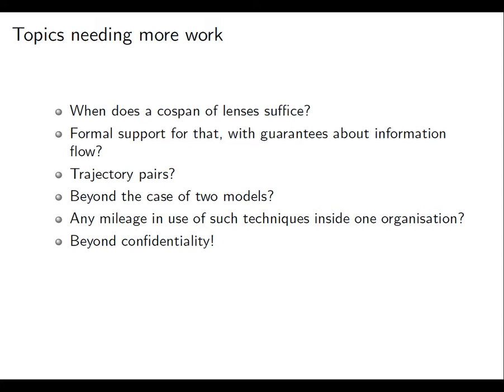Another thing I've been thinking about is the kind of notion of bidirectional transformations all the way down. What kind of mileage is there in the use of this kind of technique inside one organisation, using common view models essentially as a kind of API more broadly? And of course we've already touched on the fact that although our focus is on confidentiality here, that isn't because only confidentiality is important. It's just because we wanted a place to start, and we certainly want to broaden our focus in order to talk about integrity. In fact, there's an interesting tension between integrity and confidentiality in some ways.